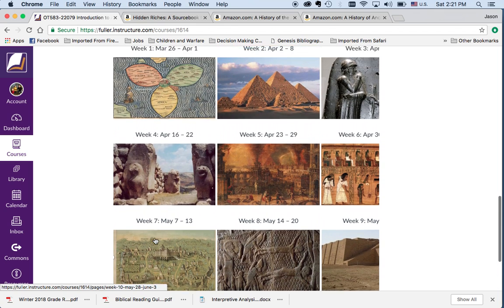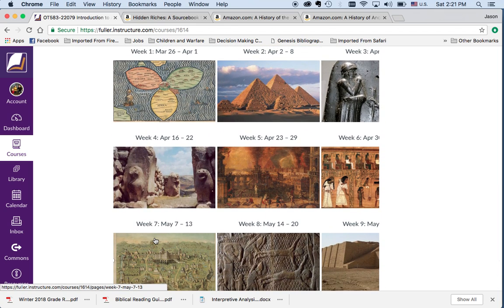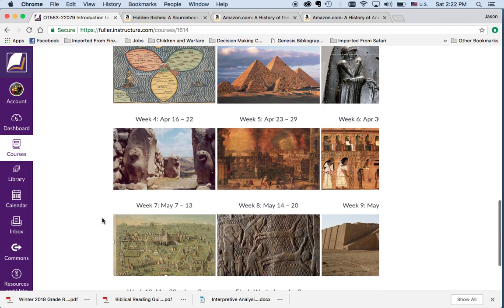Now, the course in general covers 2 broad geographic areas, these being ancient Egypt and the ancient Near East. The ancient Near East is a much broader term comprising Mesopotamia, the Levant or ancient Canaan, and Anatolia, which is now modern-day Turkey, as well as ancient Syria. And so we'll cover these 2 main geographic areas.